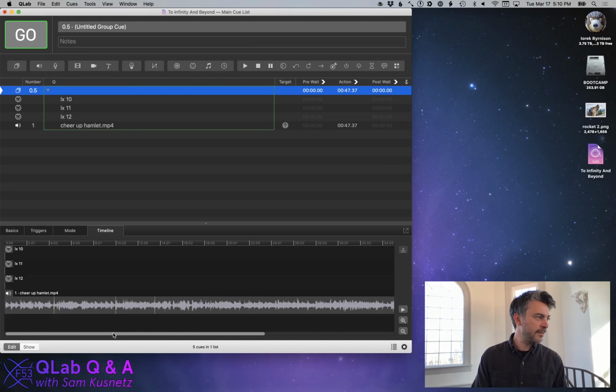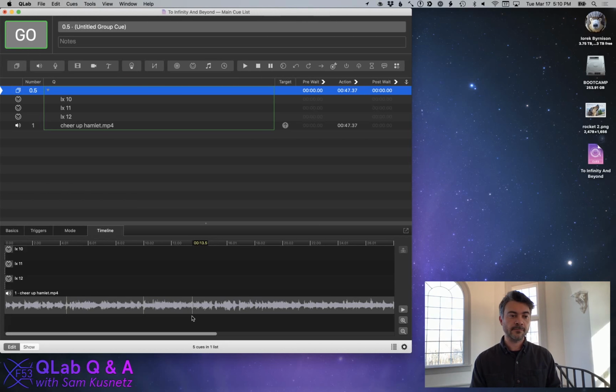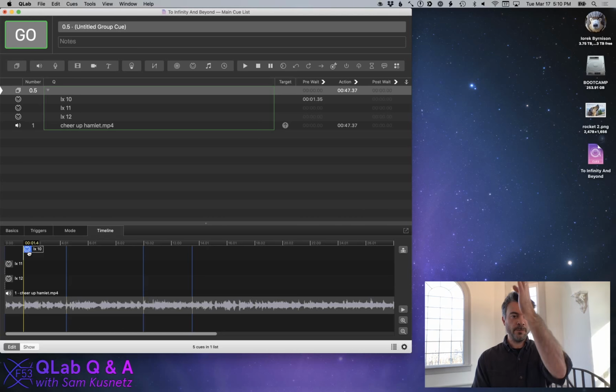I don't know how clearly this comes through in the stream, but there are 3 little green vertical lines in the audio cue, which represent those 3 markers I put in. And when I click and hold on the light cue and start dragging it left or right, you should see vertical blue lines which align with those 3 markers. Those lines are magnetic, if you will. So when I get my mouse near to the blue line, the MIDI cue snaps right to the blue line. Then I let go. So now lights 10 is perfectly aligned with that marker.